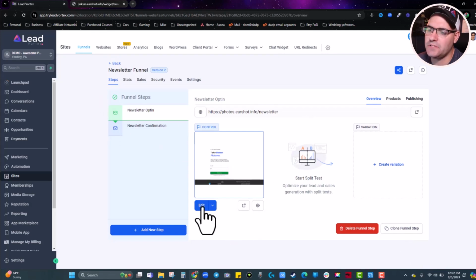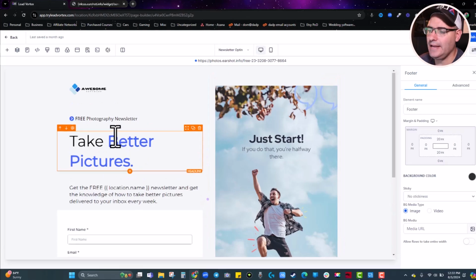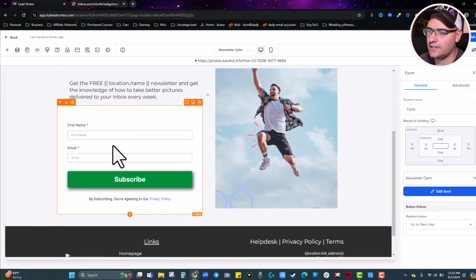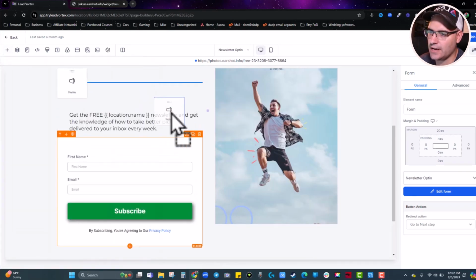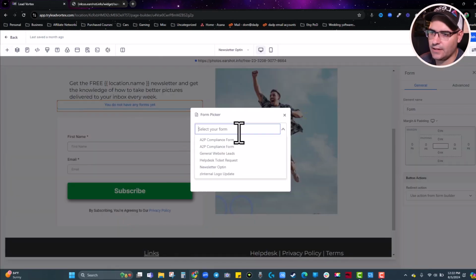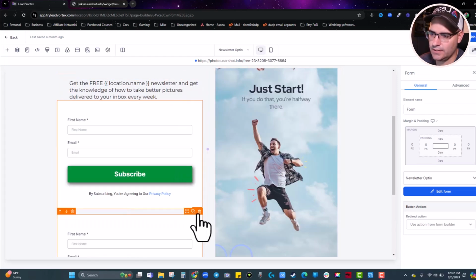Now, on the pages themselves is where we embed the forms or the surveys. On a page here, if we come down, we actually select this little element. You'll hit this little plus here on the left side. This is going to open up a panel. And to drop a form, you're basically going to drag and drop, and then you'll select the form that you want. For instance, in this case, it's a newsletter opt-in. We'll delete this other one here.